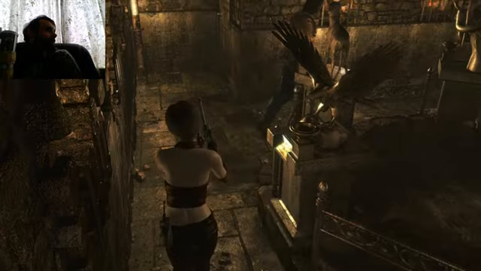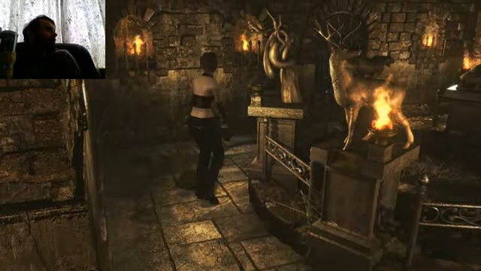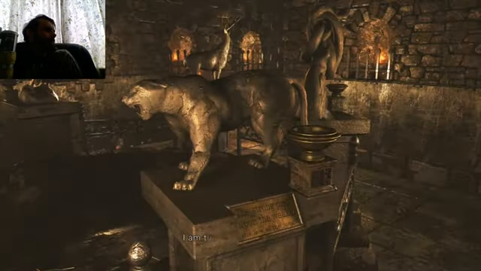So now we need something that moves fast. The lion, puma, whatever this is. I am the king of all I survey. No creature can escape my grasp.